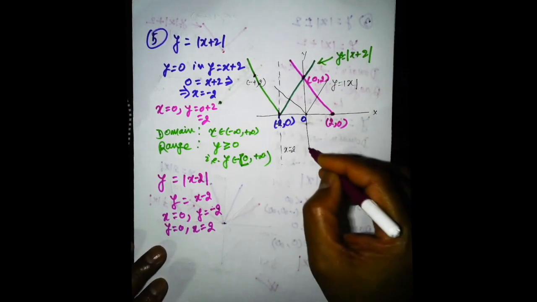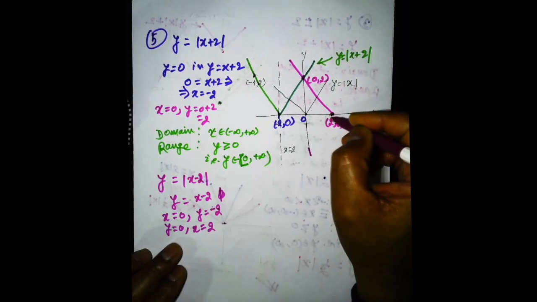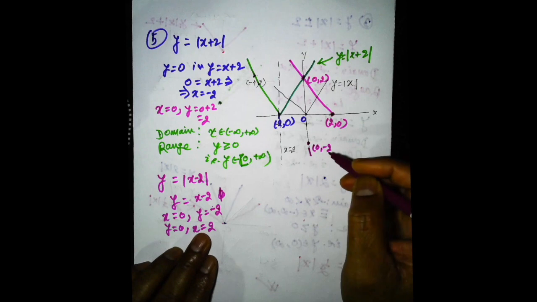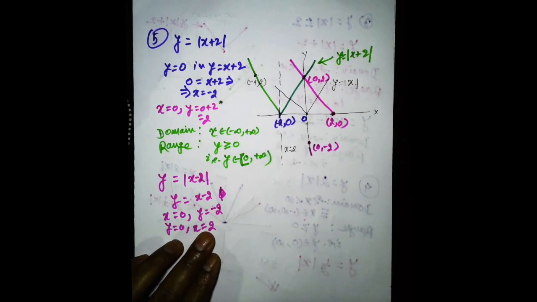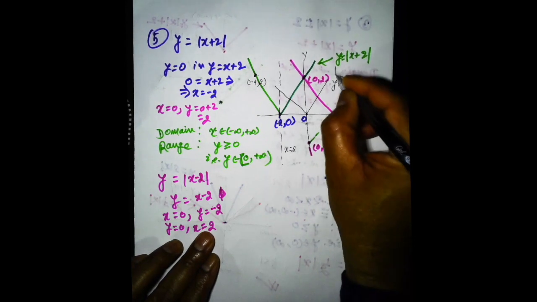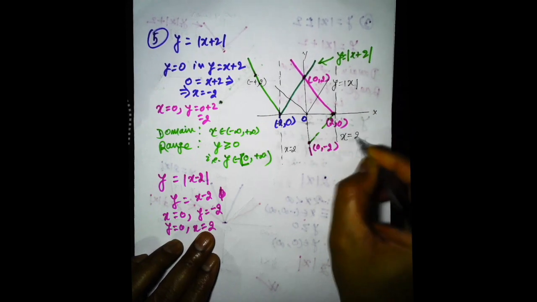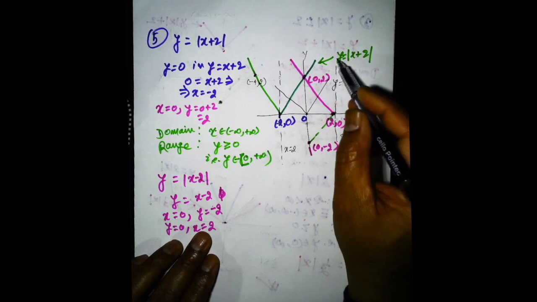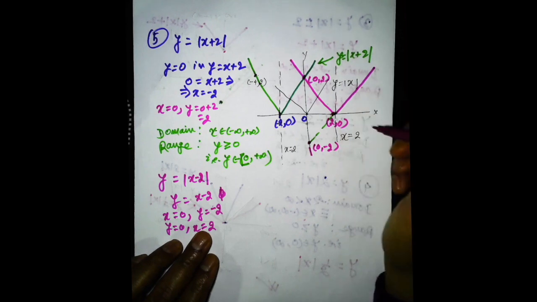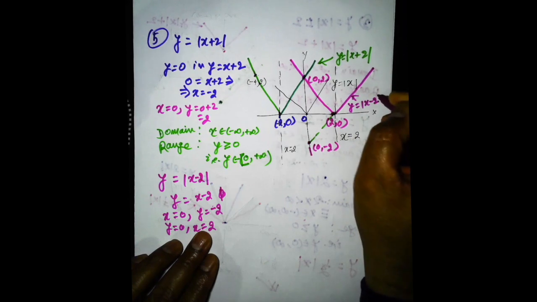Now what about the other line? It should go through (0, −2), since y equals minus 2 when x equals 0. Then you have to draw a line parallel to the y-axis passing through this, and this line will be x equals 2. If you use the reflection of this graph about the line x equals 2, your graph will look like this. So this is the graph of y equals |x − 2|.